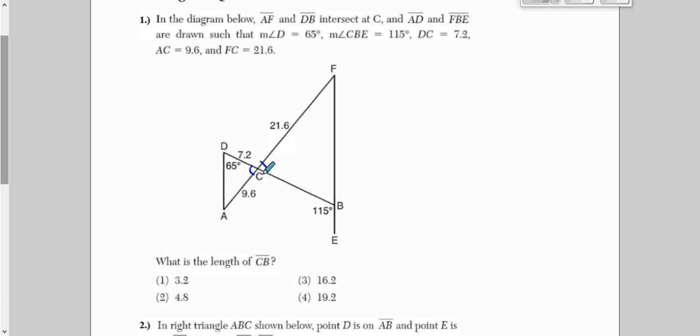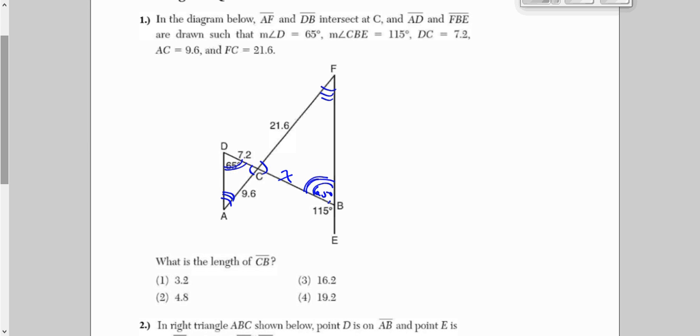Hey, what's the measure of this angle here? How do you know it's 65? 180 minus 115, they're a linear pair, so that's 65. There's another pair. And then we got the third angles, right? So all 3 angles, now we know they're similar technically. Now we can do our proportion stuff, okay? So we want the length of CB. And what I would do instead of writing CB, where's CB? I would just put an X in there and set your proportion up with X instead of having to write CB every time, okay? There you go.